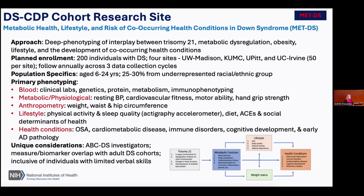And we're fortunate, for our site, that several of the people that are participating at our site are also ABCDS investigators. And that stands for the Alzheimer's Biomarker Consortium for Down syndrome. And many of you may have heard Segan or Dr. Brad Christian speaking about the work that's happening there. But what it does is link the work that we're doing with younger folks to the same kind of information that we're gathering with older folks to give us that lifespan perspective.